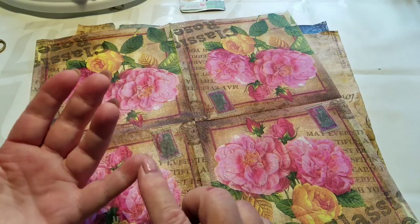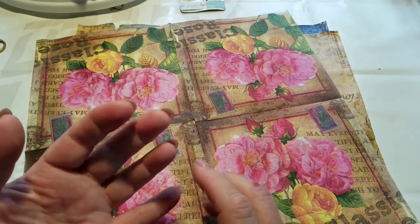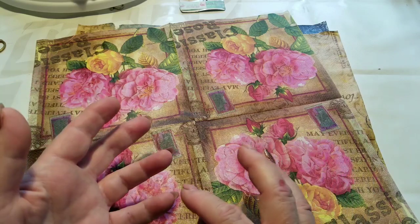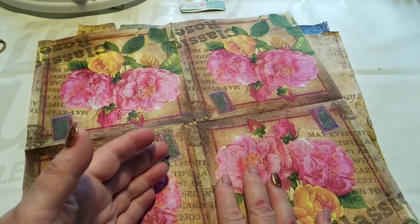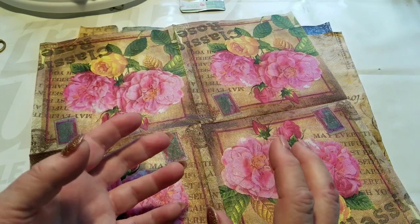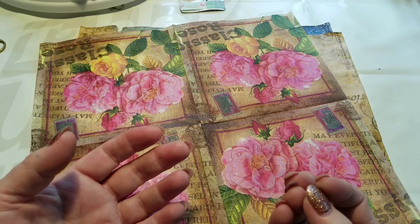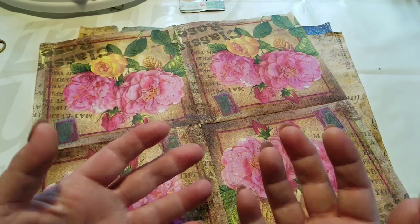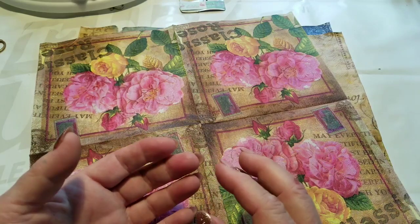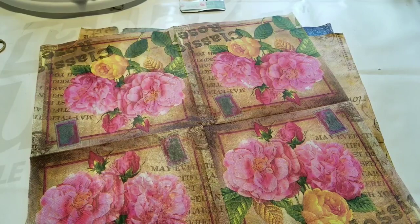The grocery store is a good place to pick them up. They have stands of napkins, usually at almost any grocery store, and just check them out. I don't buy napkins every time I go into a store, but every once in a while, something I see, I just have to take home with me. And I do check them out almost every time I go into the store.